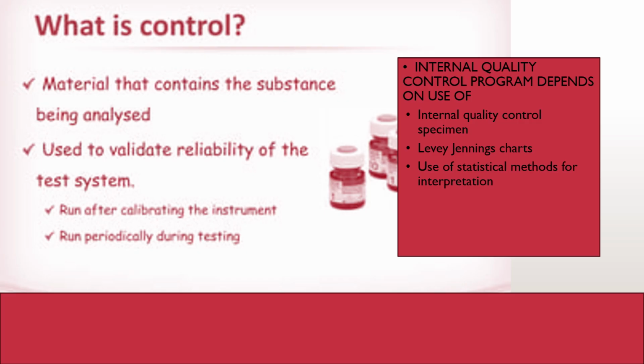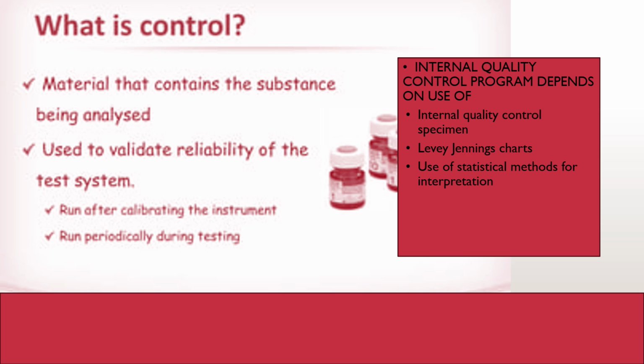So what is control? Control is actually the analyte-free matrix which is spiked with a known concentration of target analyte and is used to document the laboratory performance on a specific analytical method. So besides the control, the reference material and calibrators will help a routine method to be correlated to the reference method when evaluated.